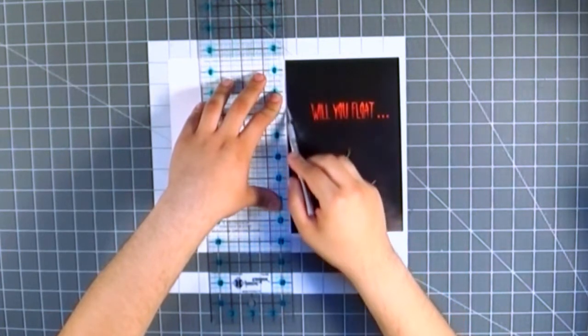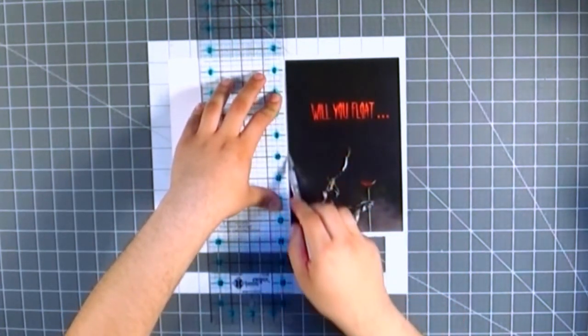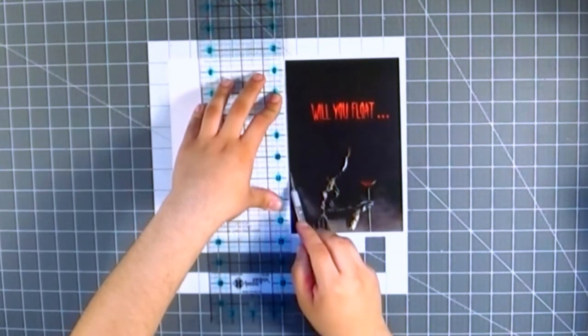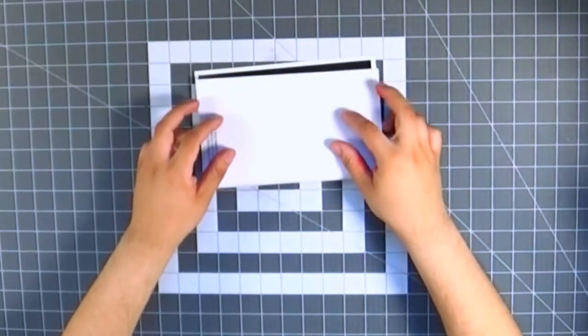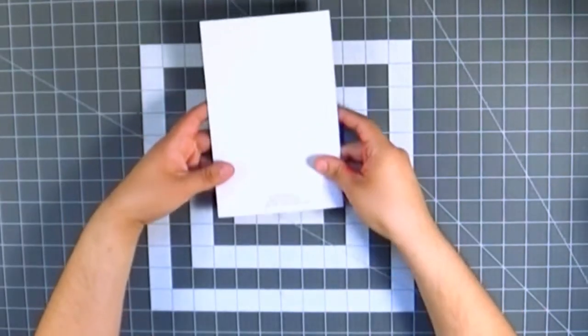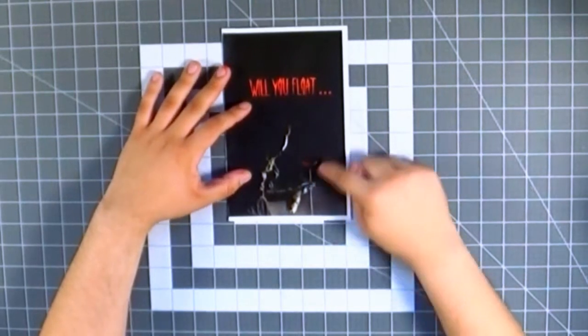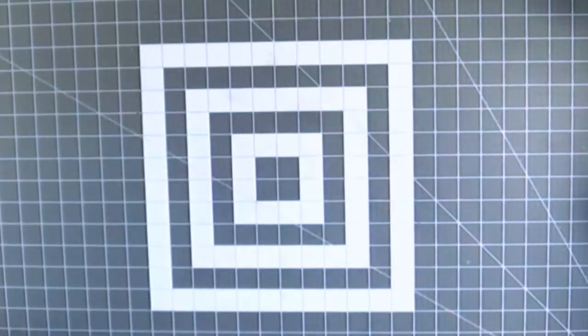Score the middle of the card with your X-Acto knife. Scoring means passing the X-Acto knife slightly on your line, so for the further step we'll have a very nice and clean fold. Once you score, fold it in half and you'll have a super beautiful fold. The card is almost ready, actually. If you choose to use the file with the balloon in it, you don't have to do the rest of the steps, but we're going to give some extra to this card, because we're extra — I like to go the extra mile.